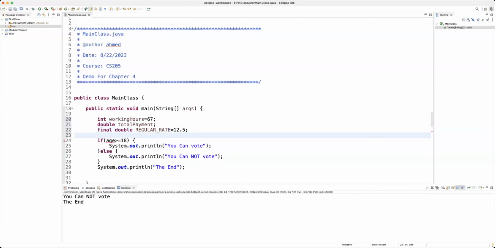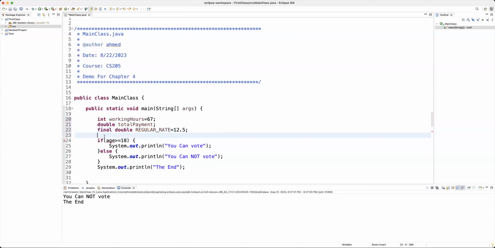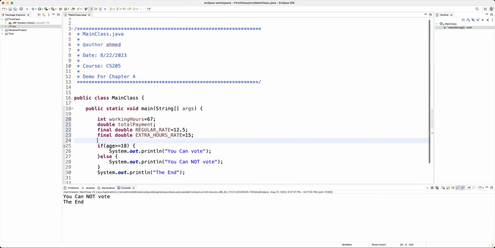That's the regular rate. Let's copy this and create the extra rate. Paste, and with the name extra_hours_rate. Let's say he will get paid $15. So those are the rates.